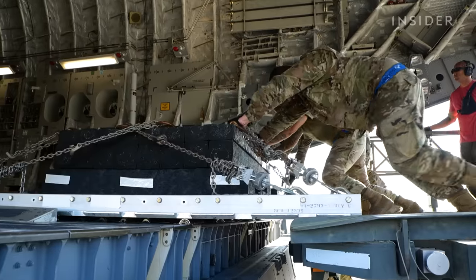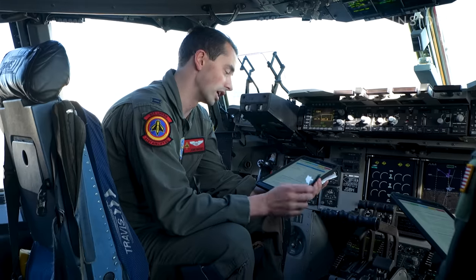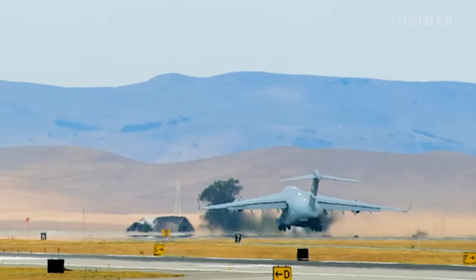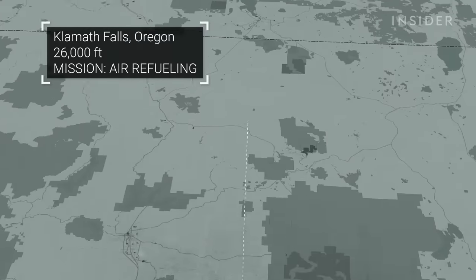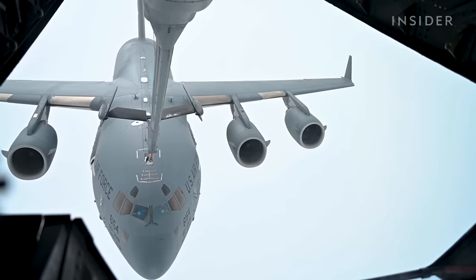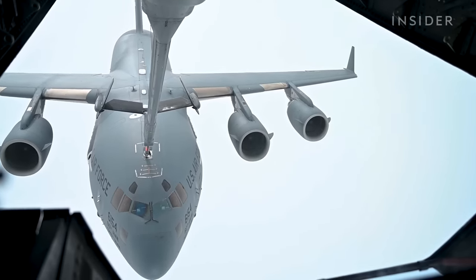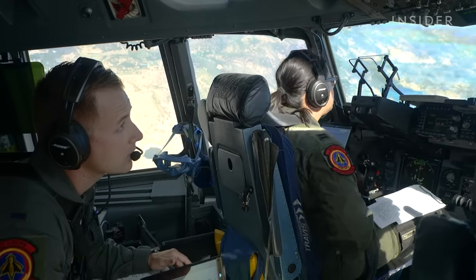Precisely at 10-hundred, the crew boarded the plane and ran through their final checklists. The first exercise of the training mission: refueling in mid-air. Air refueling is basically like a gas station in the sky — two aircraft meeting at the same point in space. You might be carrying potentially sensitive cargo and don't want to stop, or perhaps there's no good place to land, or maybe you don't have the time.